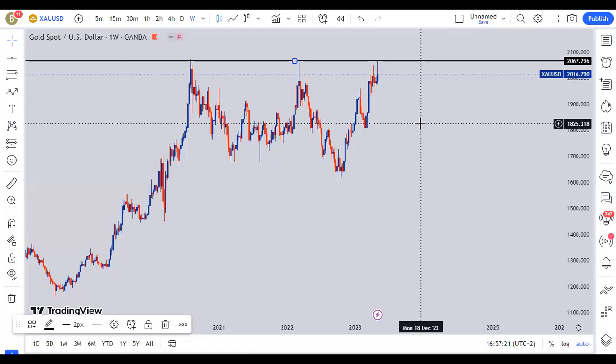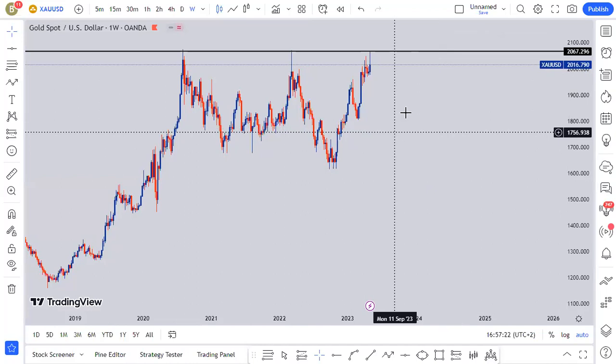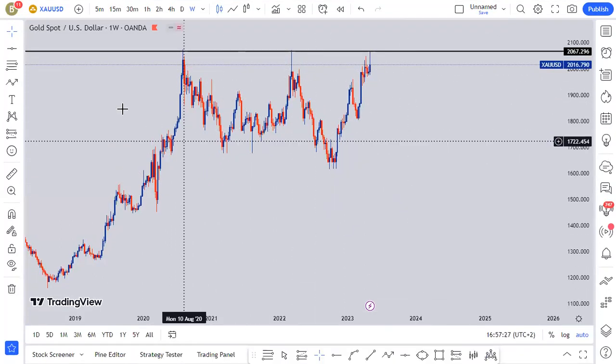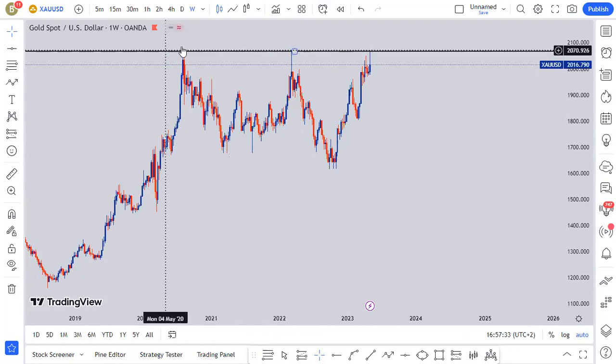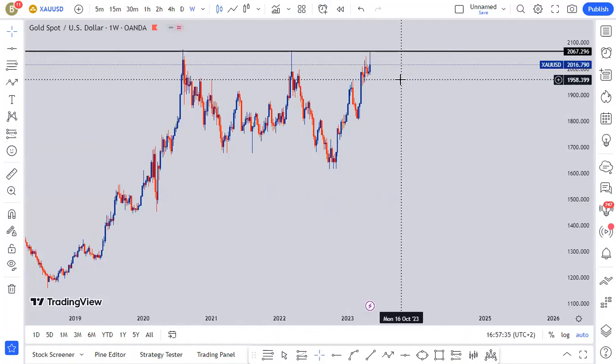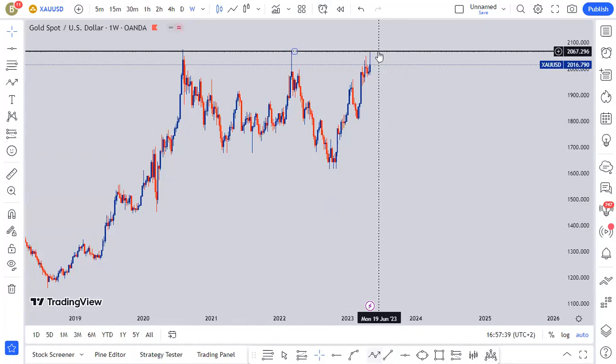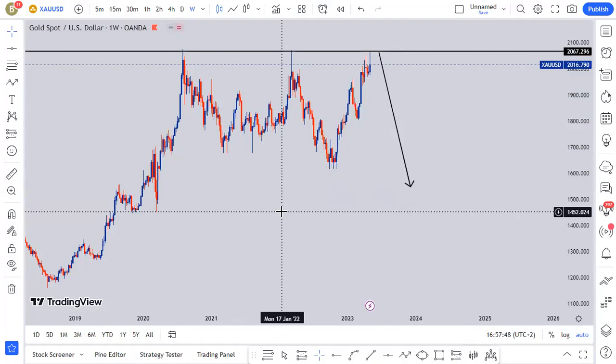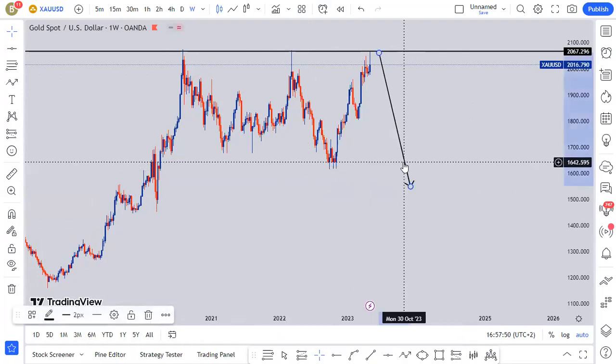We have to end this video real quick. So I'm going to start on the weekly, which is this one right here, right? So when we start from the weekly, we look at stuff like this is a triple top. This could be a place where the market could be dropping from. Understand? We need to be careful of that.